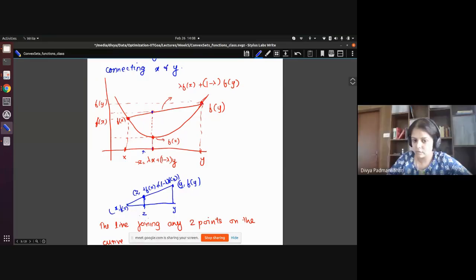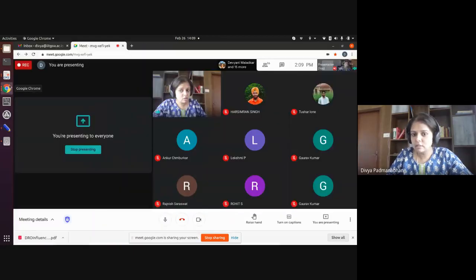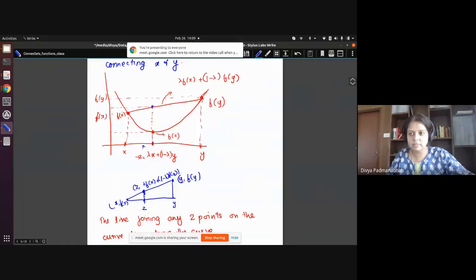Right, so these two triangles, the smaller triangle and the larger one, they are similar. So you can compute these ratios. You need to take the ratio of this side to this side versus this side to this whole side. Those ratios are the same. So if you do a simplification there, you will see why this is true. Okay, so that's a good question. I had this question at some point when I was learning convexity. So that's good. I hope this is also clear to the rest of you. Just work this out yourself, you'll see this.